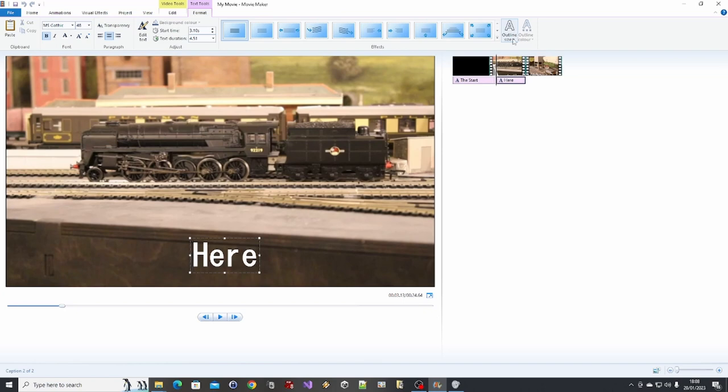So another one to watch out for is these outlines you can do. So you can specify the outline around the font. So you can say I want a medium outline, which is currently grey, and then you can specify the colour, so let's have black, and it just gives it an outline. You don't always need that. A lot of people don't like it, but it's an option you can have just to make it stand out if the background clashes.